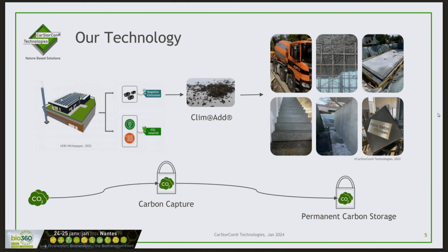So quickly, on how the process looks like, we have the pyrolysis plants. Again, as I said, the idea is to have local partners, local biomass, local plants, local applications, so we can create those circles. This also helps us as a company to scale and to build new partnerships wherever we source new projects. We treat the biochar, we create our climate art, and then we integrate that into various concrete applications. One thing about the local value chains, of course, is the lesser transport emissions, but I think that's a given.